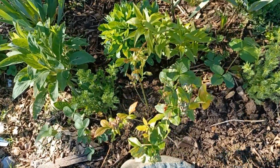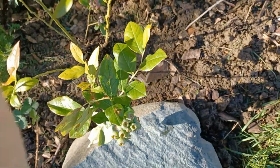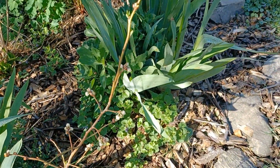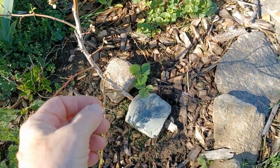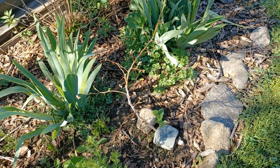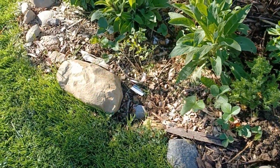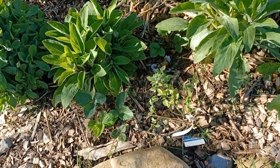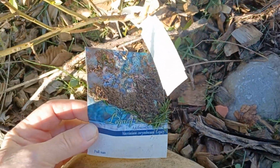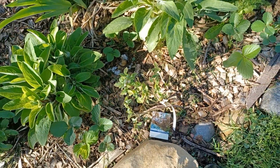Found a nice blueberry. I was shopping at the nursery, Alexander's. And this one came from my original blueberry. It was like an offshoot. The dog uprooted it once. And I don't think they noticed it because it was just sitting here with the roots in the air. Not happy. Because it's a blueberry. I mean, berries are important. And this one, I bought it as a blueberry because it has a tag on it. Might get one blueberry off of that one this year.